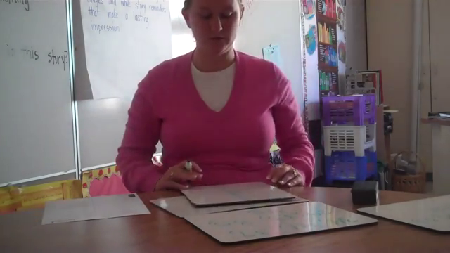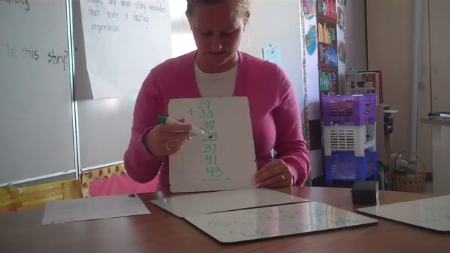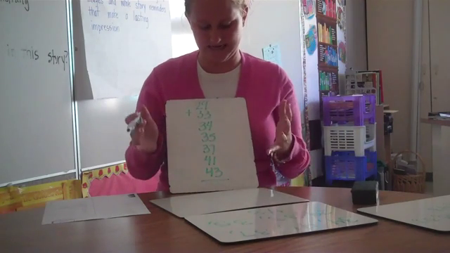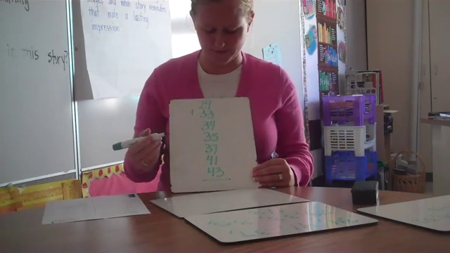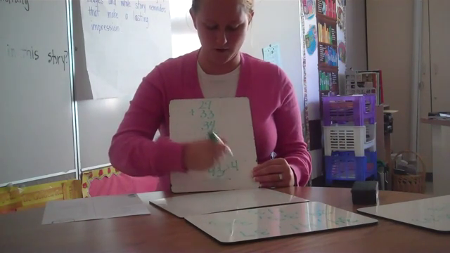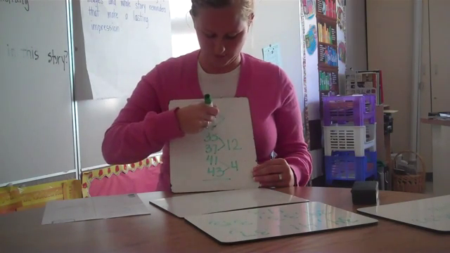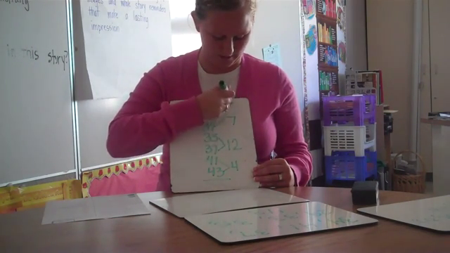Okay, and we'll do the same thing Miss Wilson did in class. She kind of made them close to the same amount, close to 10, or numbers that might be easy to add. So if I add those two numbers, that would be 4. If I add those two numbers, that would be 12. If I add these two numbers, that would be 7, and then we have a 9.